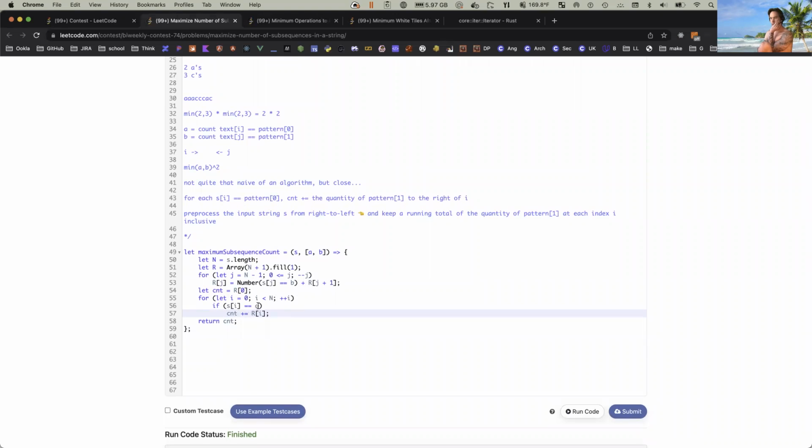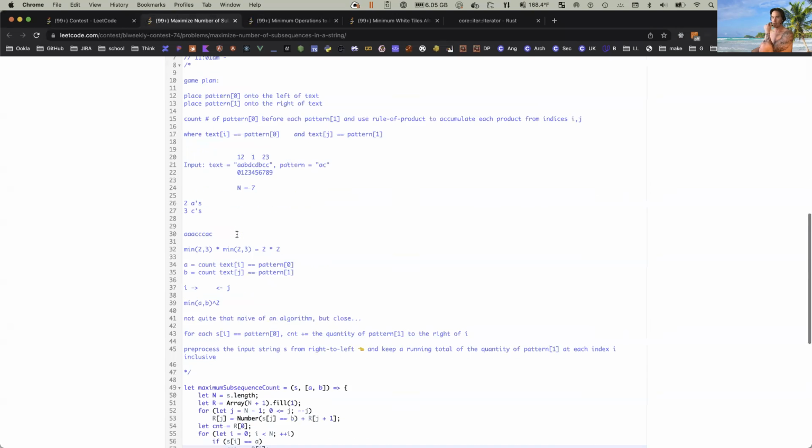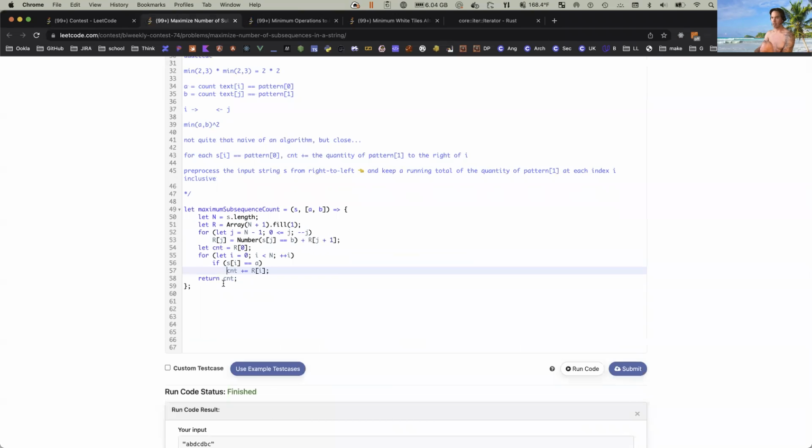I need to count how many A's there have been, as well as how many C's there have been. So as long as the count of A is less than or equal to the count of C, then we plus 1, right?